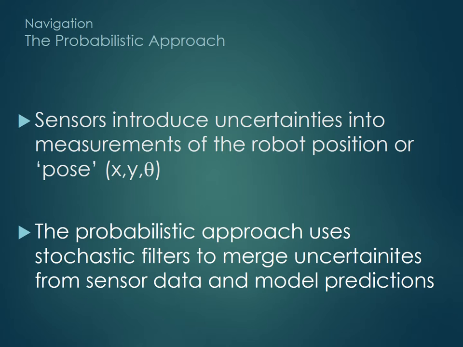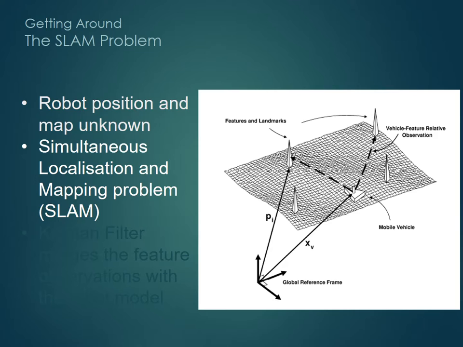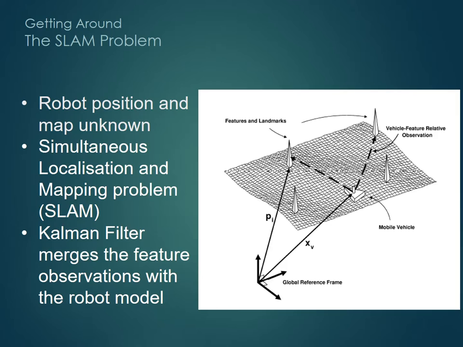For example, in the SLAM problem, a vehicle with a known kinematic model and a sensor capable of taking relative measurements of surrounding features starts at an unknown position and moves through an unknown environment. The objective is to localize the vehicle and at the same time build an incremental navigation map of the observed features. A Kalman filter can be used to combine the observations with the robot model. The algorithms converge as the observations increase to localize the robot with respect to the features and to identify the features relative to each other.